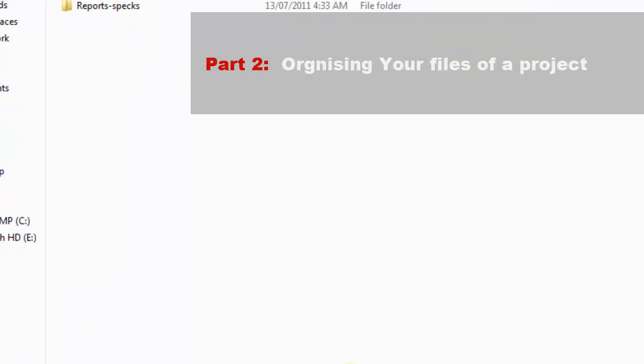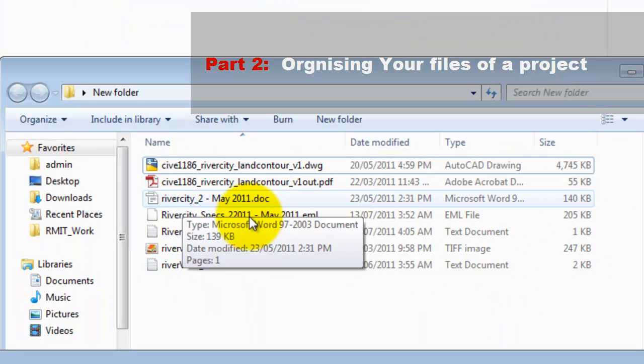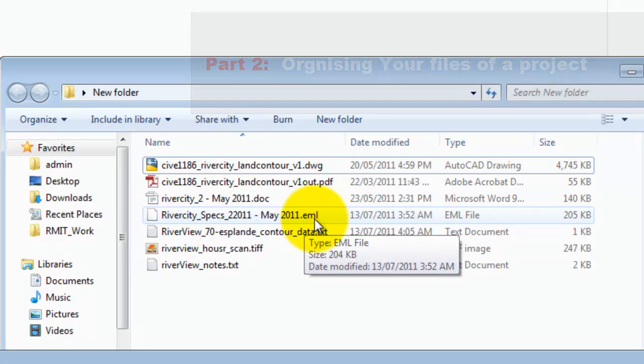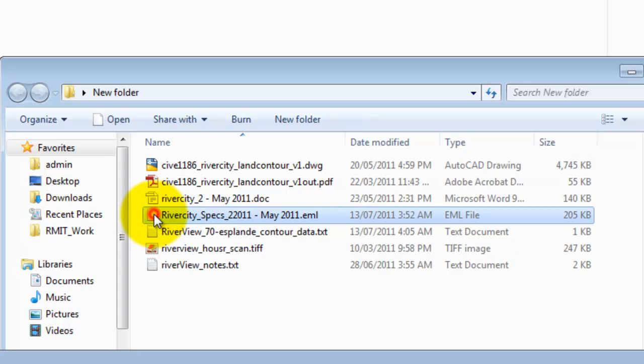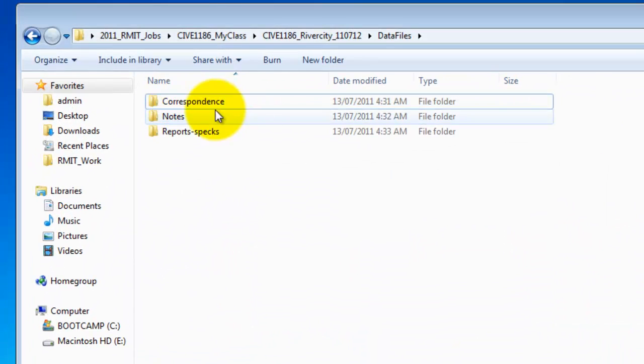The next thing I'll look at, that's a Word document that the client sent me, and as you can see here, this is the saved email. See the email? That is the saved email that the client has sent me. So with those two, because they are data and it is part of the correspondence, I can put it into that area of the file structure, and now I know where my correspondence is.